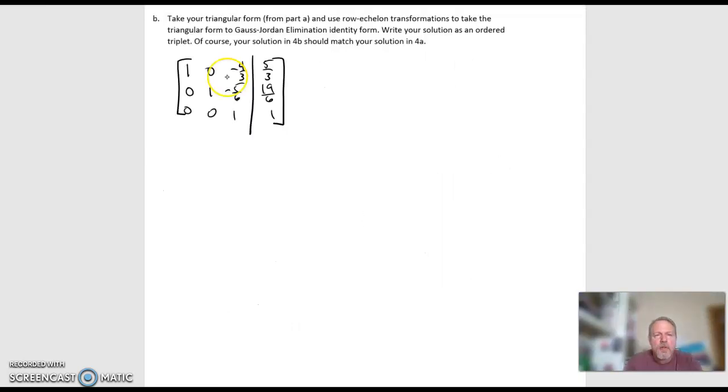Let me hit pause here. Let's hit this pretty quick. I need to change this -5/6 to a 0. I'm going to multiply row 3, I'll do it on this side. I'm going to multiply 5/6 times row 3 plus row 2. So only row 2 changes. Row 1 stays 1, 0, -4/3 and 5/3. Row 3 stays 0, 0, 1, 1. Row 2: 5/6 times 0, 0 plus 0 is 0. 5/6 times 0, 0 plus 1 is 1. 5/6 times 1 is 5/6 plus -5/6 is 0. 5/6 times 1 is 5/6 plus 19/6 is 24/6 or 4.